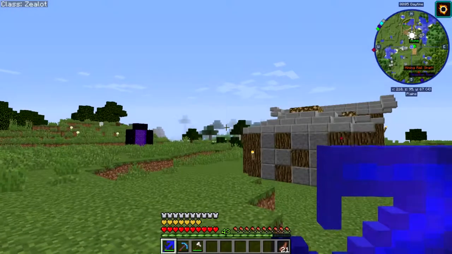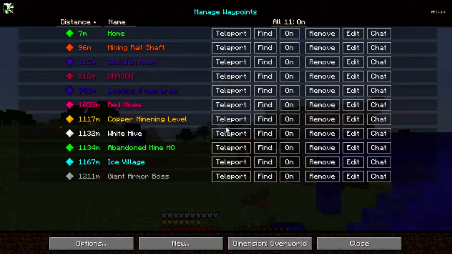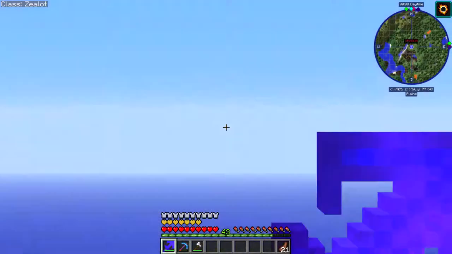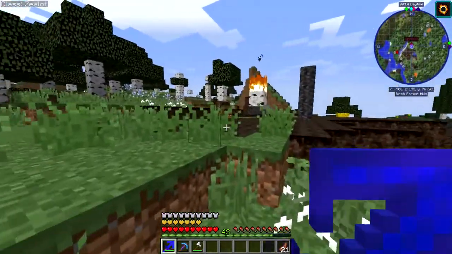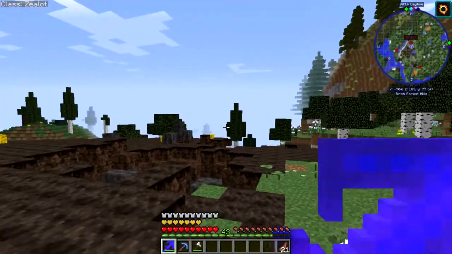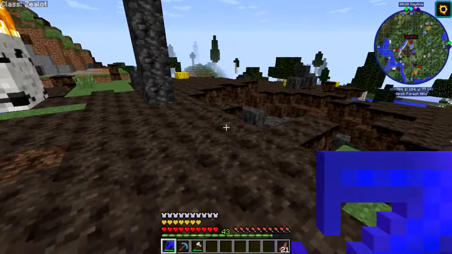Okay, so time to find some dragons. Let's see if there's a place I have not found an actual dragon. So I'm going to teleport here because last time I found a dragon here, and it's pretty cool. Now, I'm pretty sure they're not all going to be in the same area.